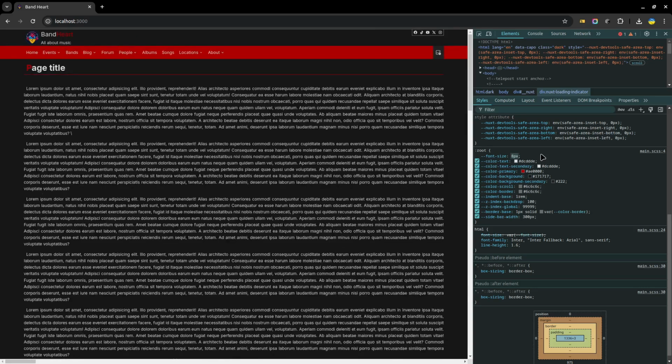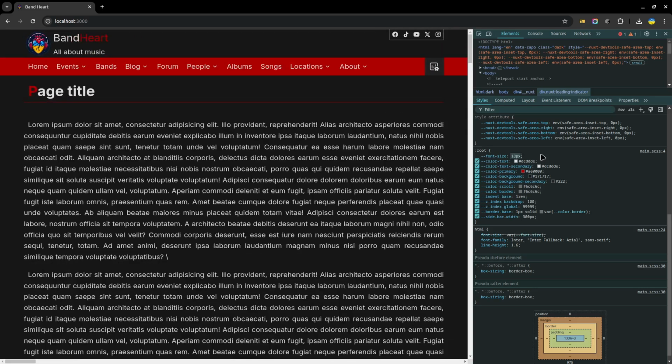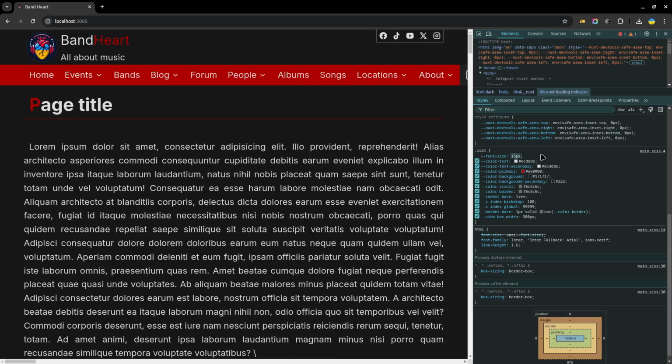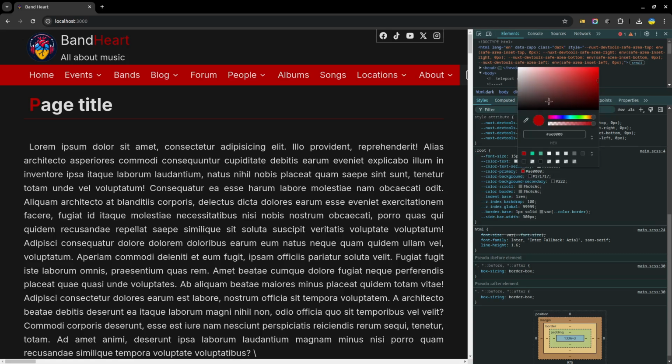And of course you should know the difference between pixels, rem and em. Rem is a percentage of the HTML size and em is a percentage of the parent element. For the base font size, I recommend you to use 10 or 12 for multiple dividers. I use 10 because it is clearly understandable that one rem is 10 pixels.